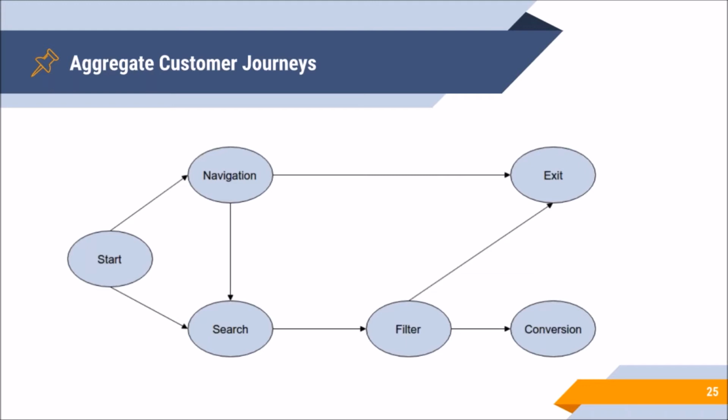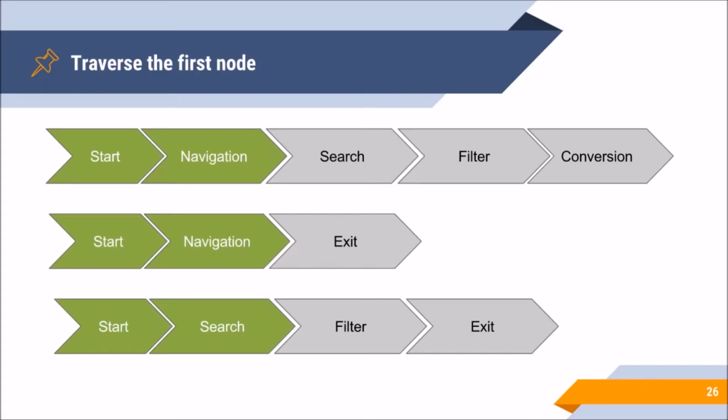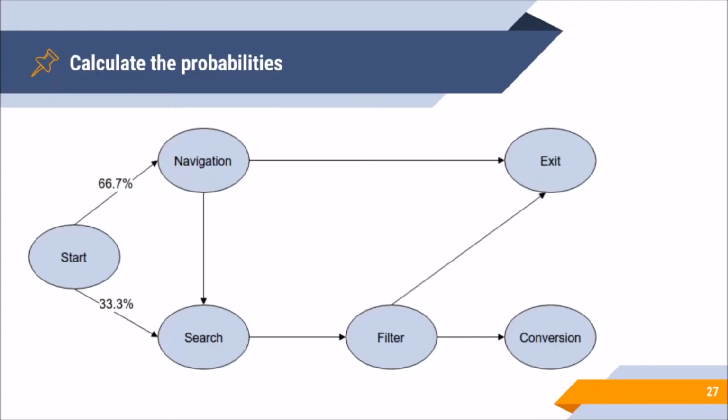So now we will focus on how the rate parameter is calculated. If you remember, out of the 3 customers, there were 2 customers who opted for navigation, and then there was another customer who opted for search. So out of 3 customers, 2 customers have gone for navigation. That means 66% of our customers have opted for navigation as their first feature, and 33% of our users have used search. So let's try to put this into our model. So this will look like this. Now we have the rate parameter for the paths from start to navigation and start to search.